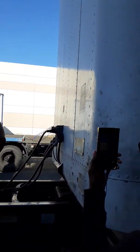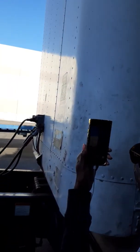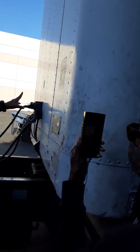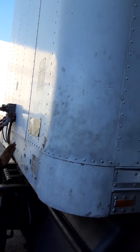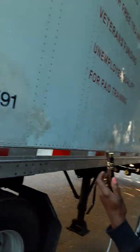My front wall. Top lights turn on and off, bolted tight, no cracks, proper color is amber. My front wall, I should have no damages to the front wall, no dents, and all the rivets are not missing. Now I move on to my side trailer.